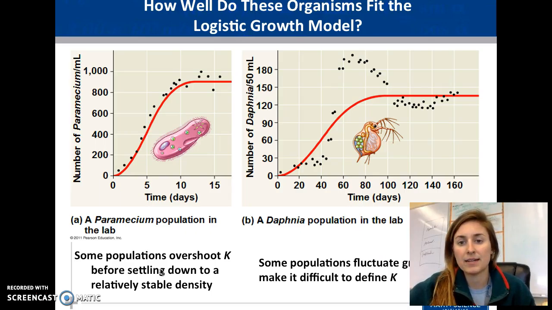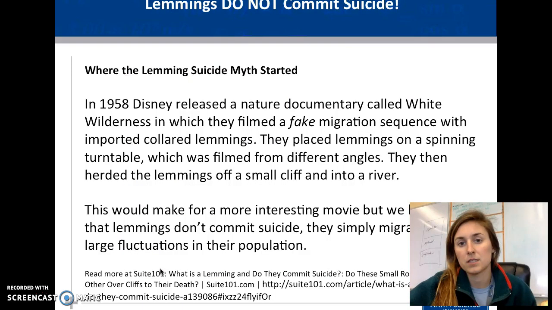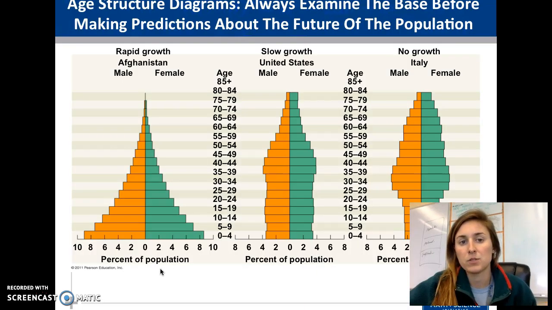So we see that even my R-selected species, like a bacteria or a fly, are going to end up hitting carrying capacity at some point. Although with unlimited resources, they could become something else. Lemmings we'll skip over. Knowing how to interpret this, hopefully we know. Pause and take a look at this if you need to.